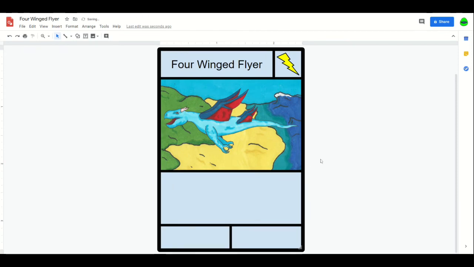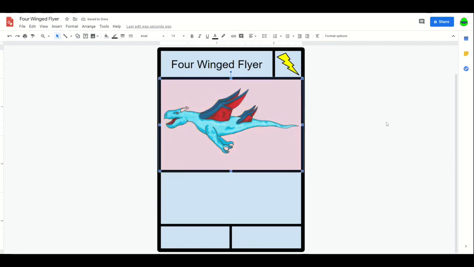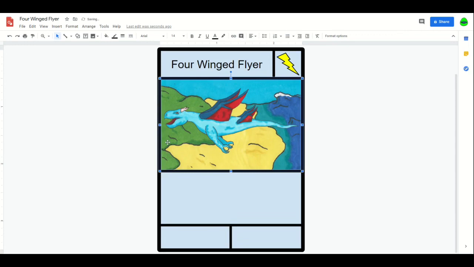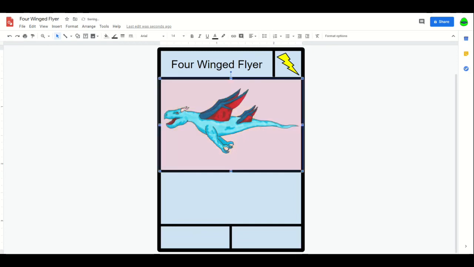So you don't have to have a background, as I've already said. If you don't want to draw backgrounds for your creatures, you can just put in a color. Also, instead of drawing a background and putting creatures in front of it, you can draw your creatures with a background, just as we found. That takes a lot of time, and also we ran out of markers pretty fast when we were doing that, so we started drawing one background that we would use for a few cards instead of a unique background for each card, which I think it still looks pretty nice. So, but here we're just going to have a solid color background, I think.